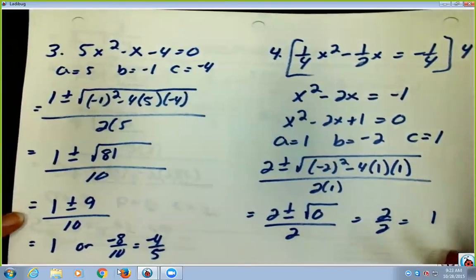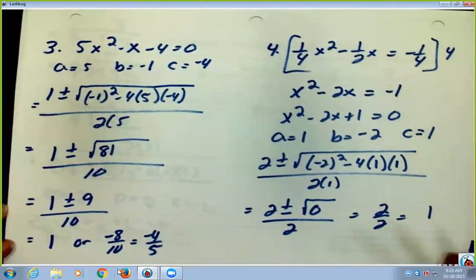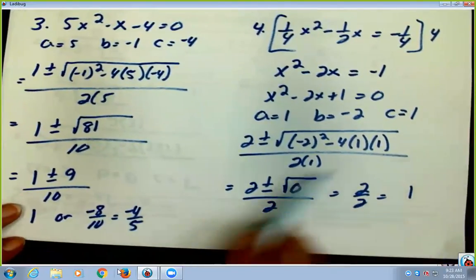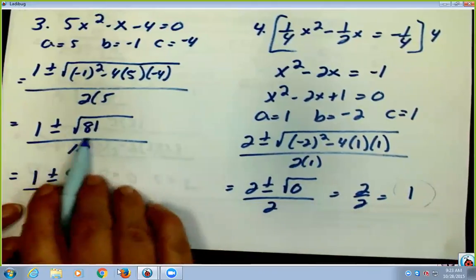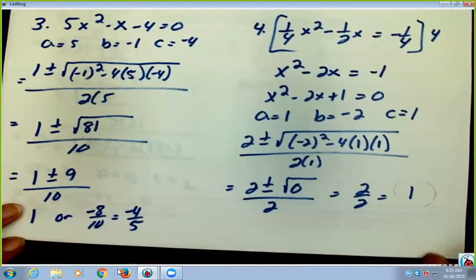So then here are the other ones. Signs become an important part, so you want to make sure. Number 4, once we got all the fractions out of there and worked it all the way through, it came up with just one solid answer of 1. Discriminants again, square root of 81 is 3. That's going to tell me I have 2 answers when I work with this.